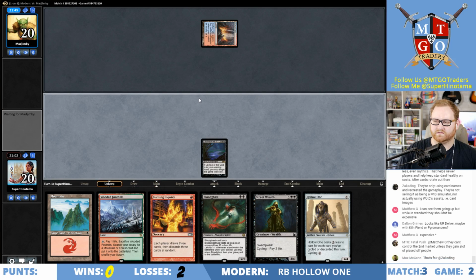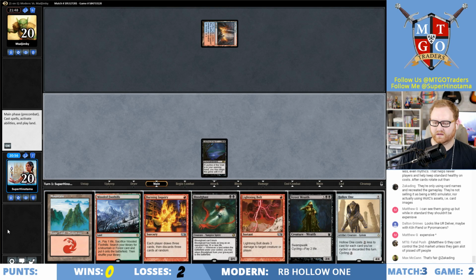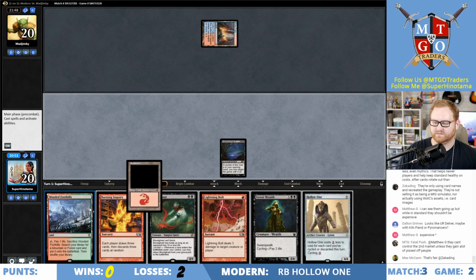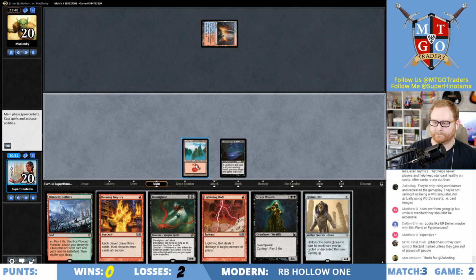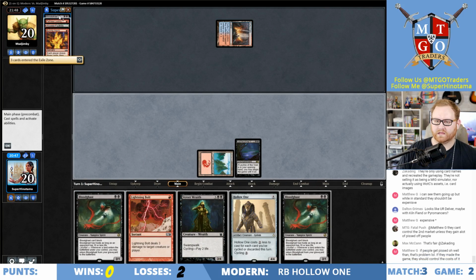Tap land. Sulfur. Bolt in hand. Let's go for a Mountain. Let's go Burning Inquiry here. Got rid of Bloodghast, Faithless Looting, Wooded Foothills, and of course Burning Inquiry.